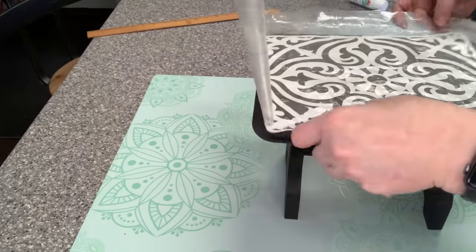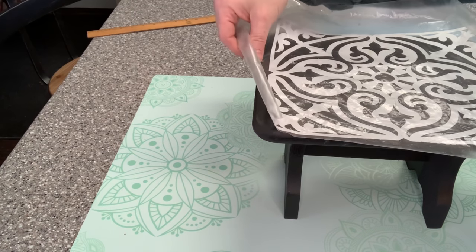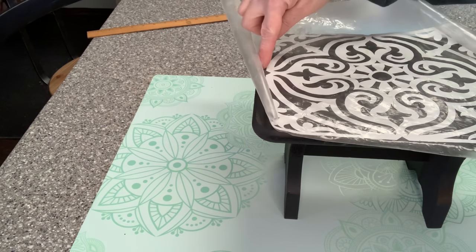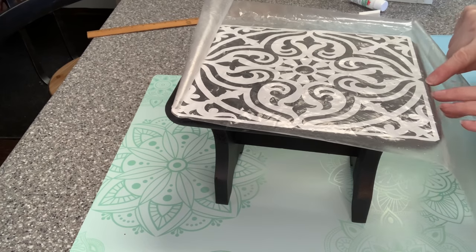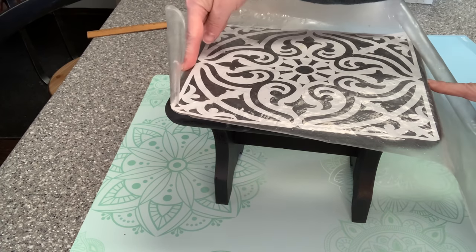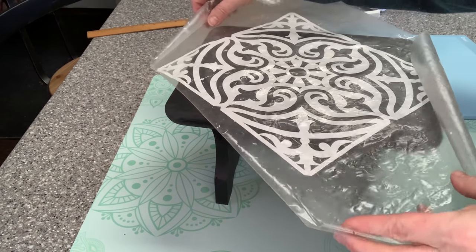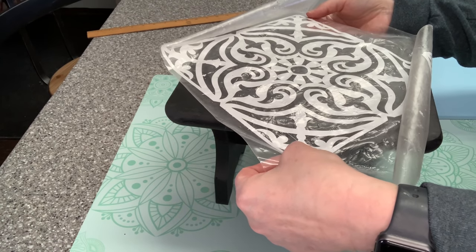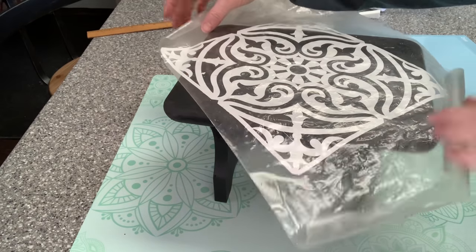So does this happen to you too when you are cutting out? I measured this and it still came up short. It was supposed to be 9 by 10 and it still was short. It's so frustrating. And I already weeded all this. It's not cost efficient, wasting vinyl. So I am just going to make it work. I'm kind of moving it around a little bit to see if I can. It's a rectangle, so that's not going to work. So I'll just center it as best as possible and just distress those edges that aren't covered.